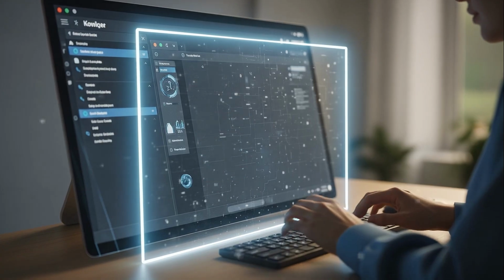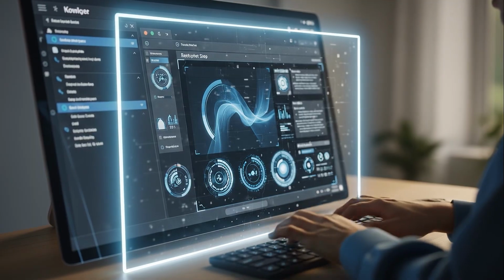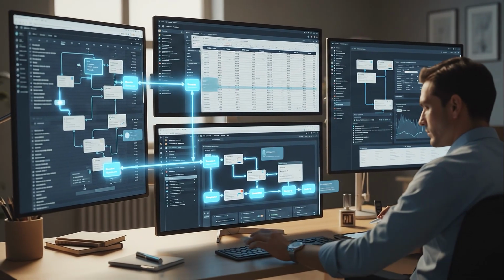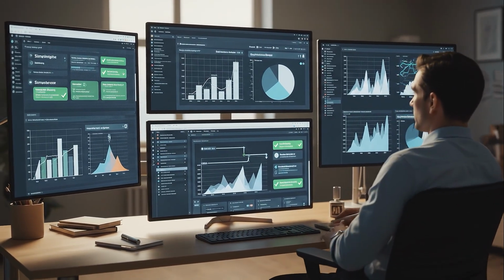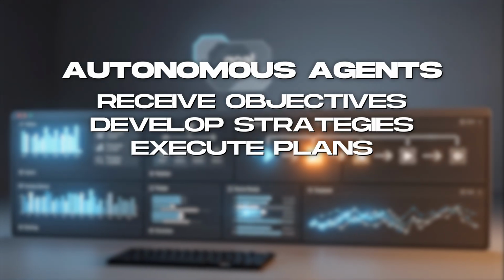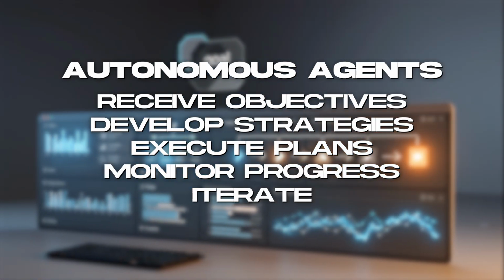So let's recap the key takeaways. Basic models respond to your questions, but can't access information outside their training data. Structured workflows execute predefined sequences you designed, connecting multiple tools according to your exact specifications. Autonomous agents receive objectives, develop strategies, execute plans, monitor progress, and iterate towards solutions without human micromanagement.